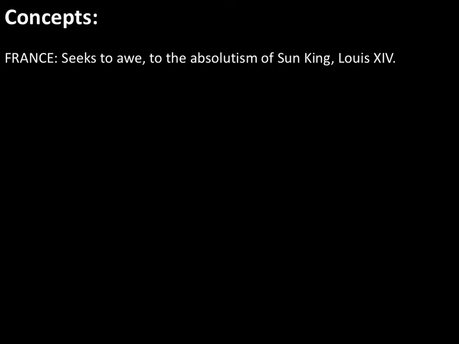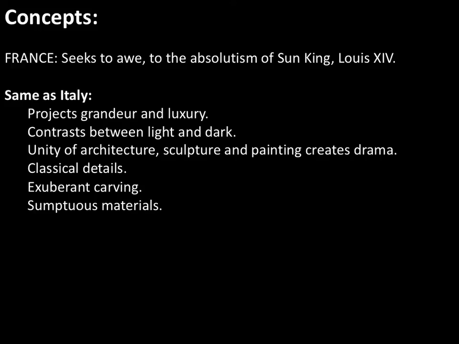Let's take a look at France. Remember, now it's all about glory to the Sun King. So, in some ways, what was going on in France was the same as what's going on in Italy. You have projects that are all about luxury and grandeur. You have this theatrical contrast between lights and darks, both in the materials and in the light and dark shadows that the building creates. There is this idea that the architecture and the sculpture and the painting is unified to create a dynamic drama sense to the whole thing. You also have your classical ideas and that exuberant carving and these glorious materials.